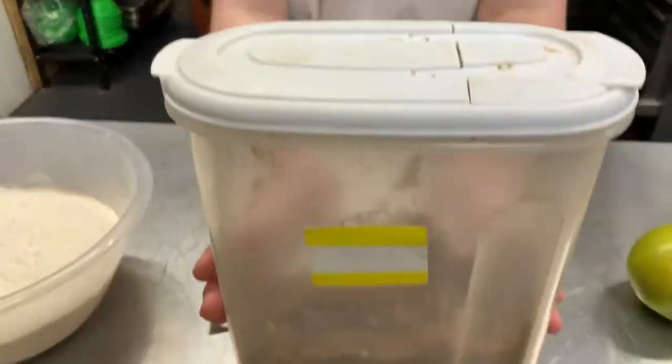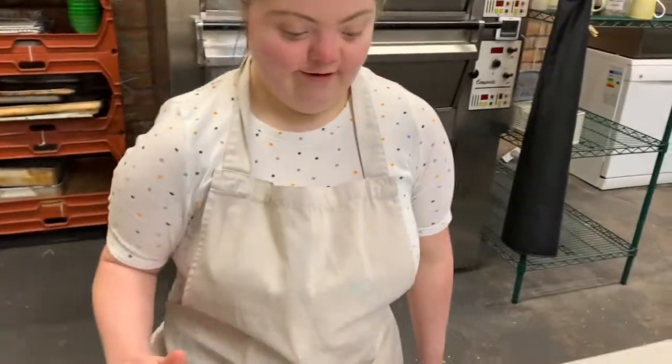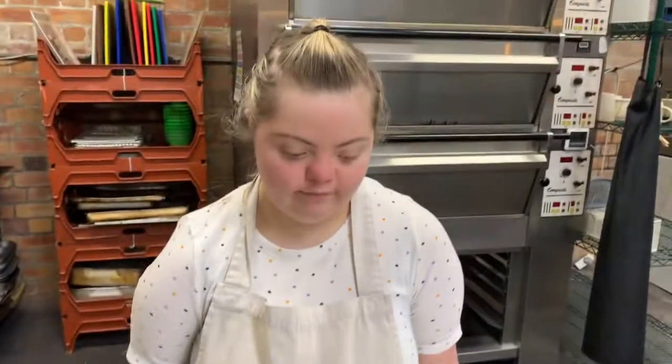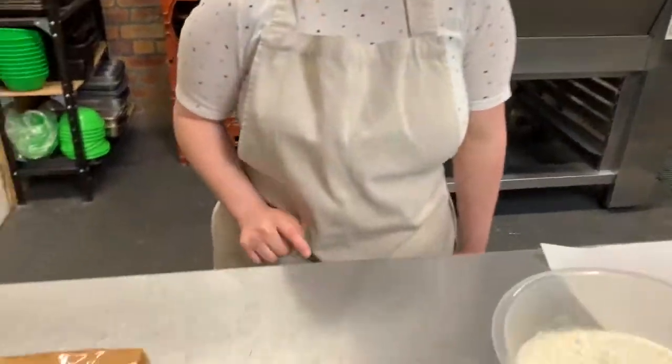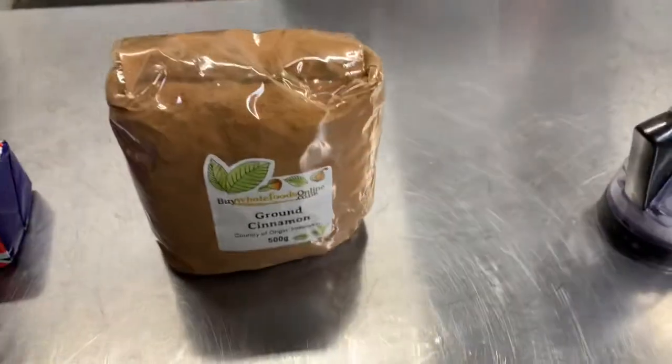What next? 225 grams of brown sugar. Very nice. Do you like brown sugar? No. Oh, never mind. Some people do. I love brown sugar. What's in there then? 300 grams of plain flour. Plain flour. Got to get that right. What else have we got? One pinch of salt. Lovely. What else have we got?